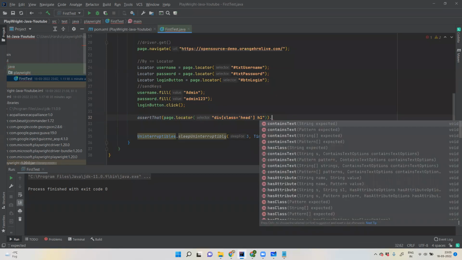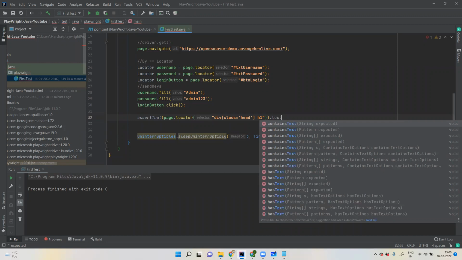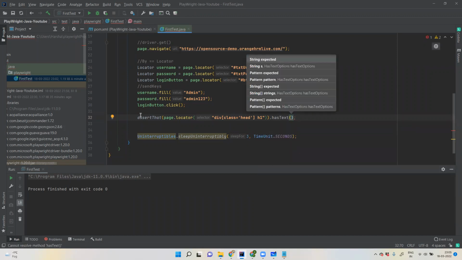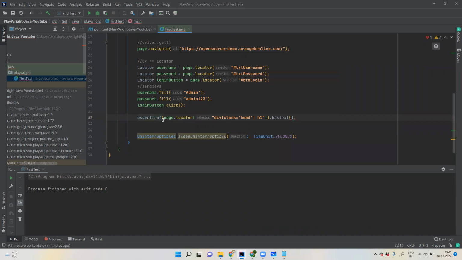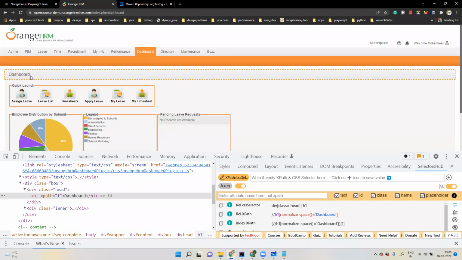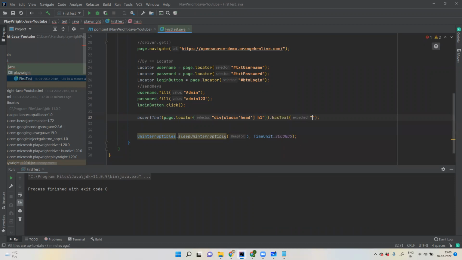Now I'm going to verify for has text. So assertThat is going to assert on this locator. On this locator, I'm going to assert for text. Here I'm validating whether the text is Dashboard or not. So let's pass Dashboard here.